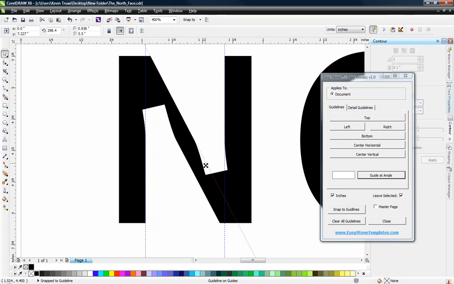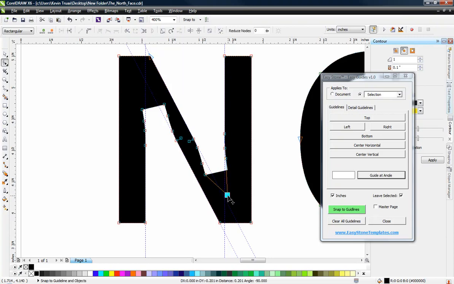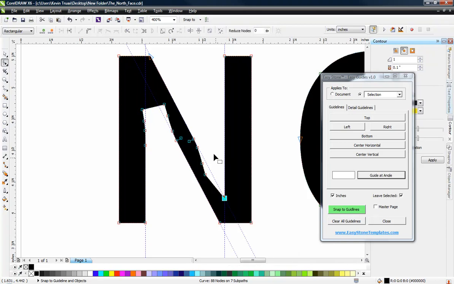Now, once we have a guideline in place, did you know you can actually copy a guideline? So we just click and drag this existing guideline, right click to make a duplicate, and there is our duplicate. So now we have some guidelines. And to clean this up, I would grab my node edit tool, and right at that intersection, notice we have a snap to guideline function here. When that's turned green, that means snap to guides is turned on. And then all these nodes we can just delete, and then we'll right click on this line here and choose to line, and that'll make that a perfect line.